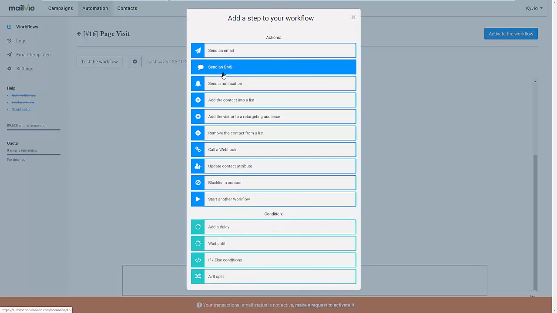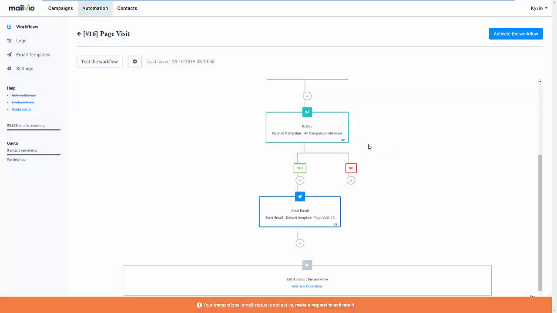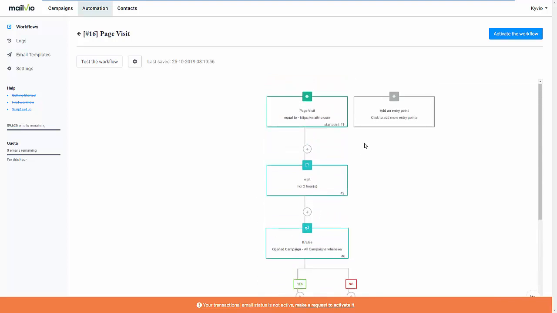We don't have the ability to send SMS yet. That's something that's coming in the future, but you will be able to do a lot of other things here based on your customer behavior. So you can build out really elaborate process flows with something like this. So imagine when someone signs up to your list, of course you follow up with them immediately, and a couple of days later if they haven't purchased your offer.